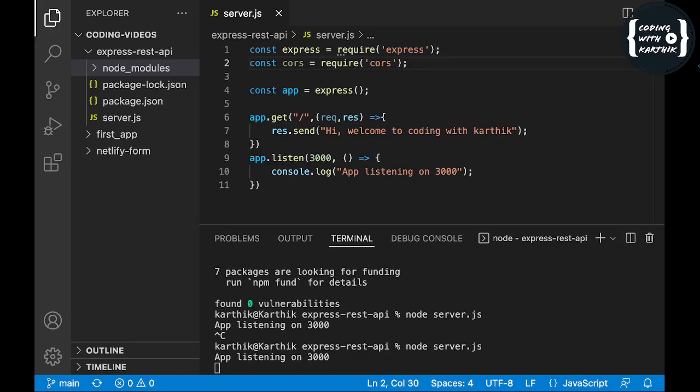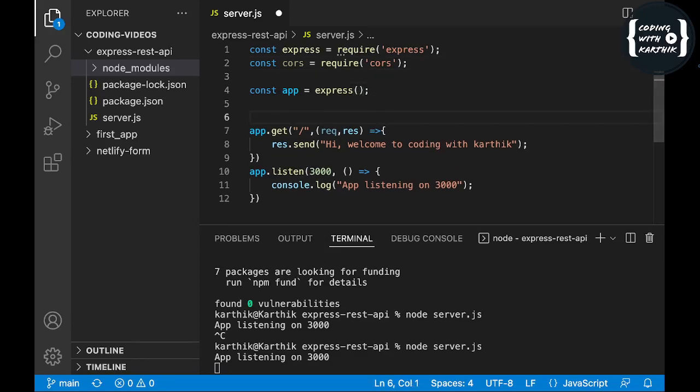Okay, first let me create one object, one variable. So let users list equal to.